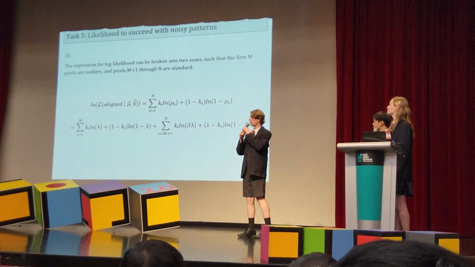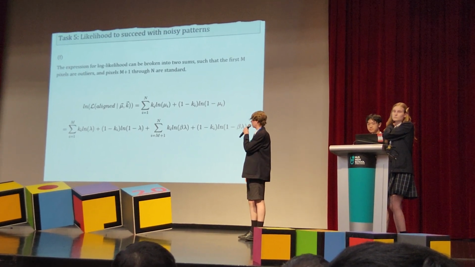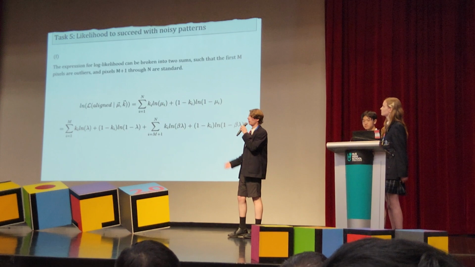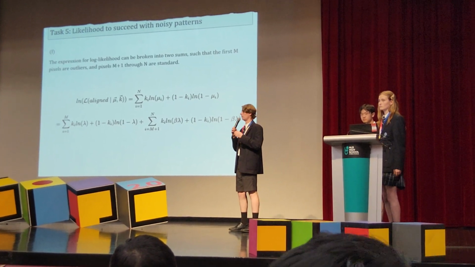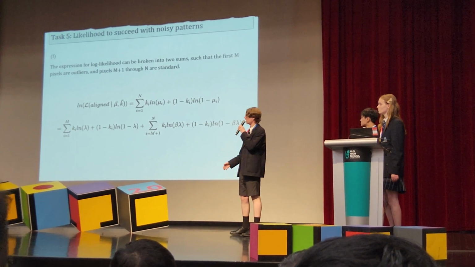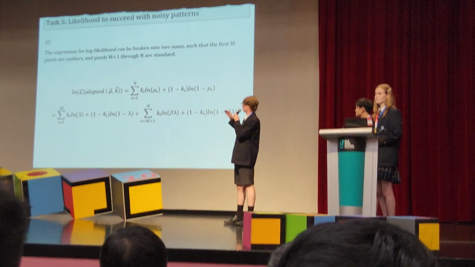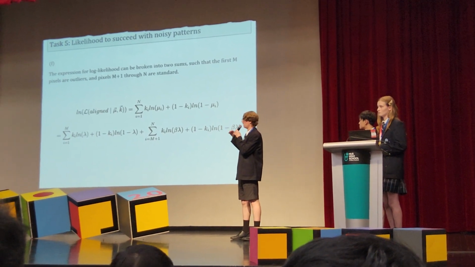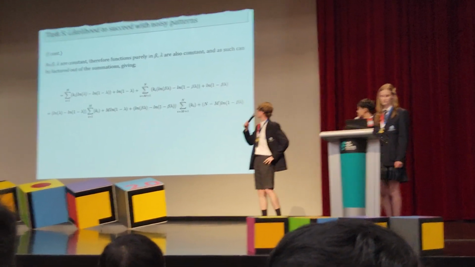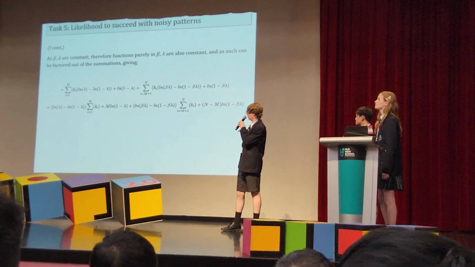Okay, now for 5F, we started to look at the log likelihood. We start with the expression as given in the question, and because we don't particularly care where the outlier pixels are, we decide that the first m pixels are going to be outliers, and the m plus 1 through to the nth pixels are not going to be outliers, so you're able to split it into 2 sums as we've shown. The first sum will have a mean of lambda, and the second sum will have a mean of beta lambda. As beta and lambda are constant within the sum, we decided to break it up as shown.